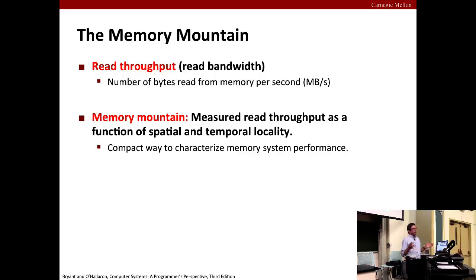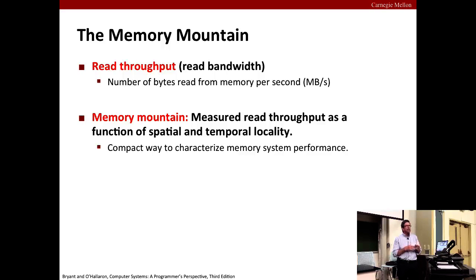If you have a loop scanning over a vector of double words, reading those elements one after the other, the read throughput is the number of megabytes per second at which you can perform that task. The memory mountain plots read throughput as a function of the temporal and spatial locality in that loop.